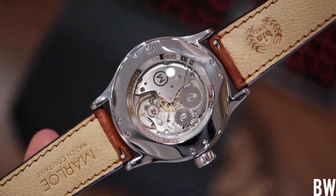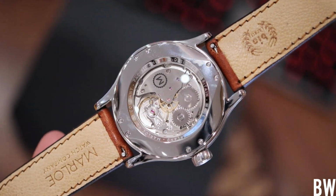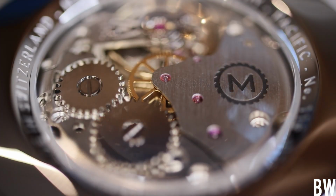So I think, again, a lot to enjoy here. I've really enjoyed my time with this. I've had about 3 weeks with this specific 52 from the Marloe Watch Company. And now let's talk about things that I would like to see improved with this specific model.